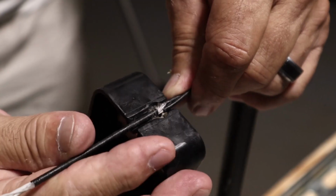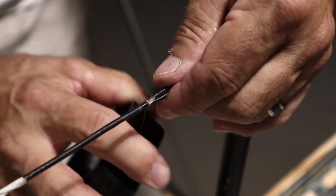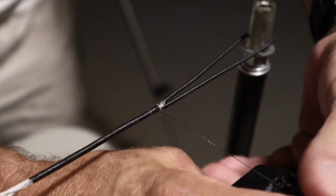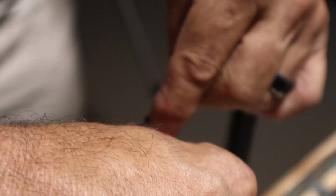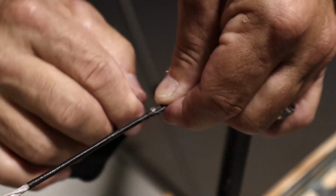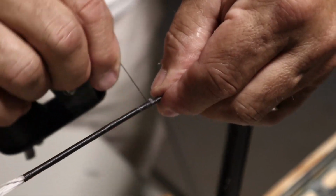All right, so we're nearing the end here. And I really want to make sure that I capture these loops as best I possibly can. So probably what I'm going to do is start hand wrapping, and that keeps trying to go back the opposite direction on me. As you can see, that offset there is allowing this to wrap smoother and not have such a huge transition to go over at one time. So it'll actually help you to bring your string in better.